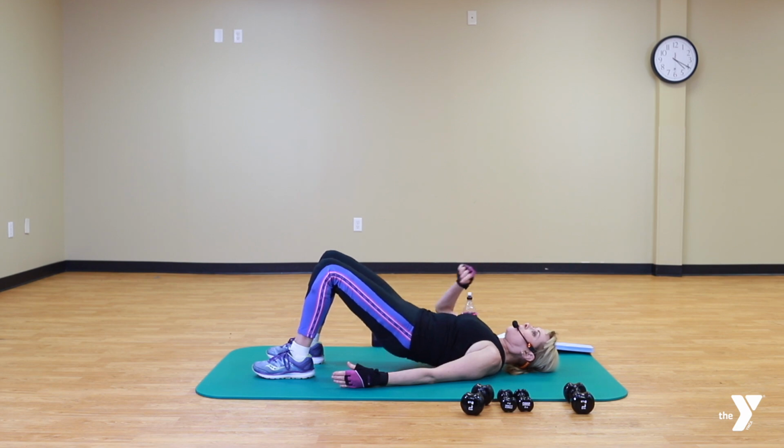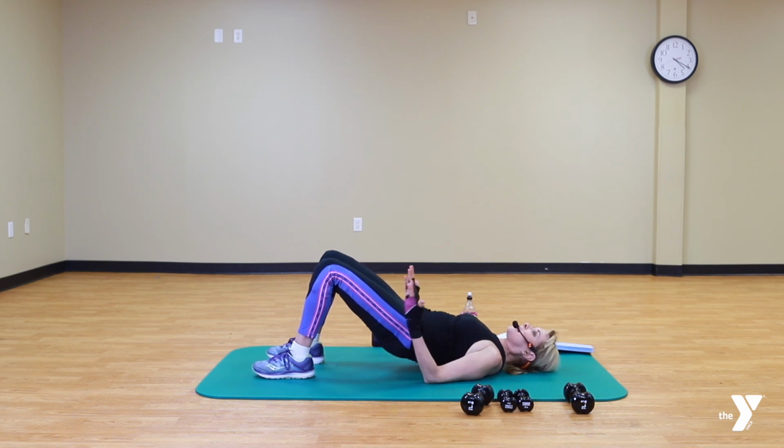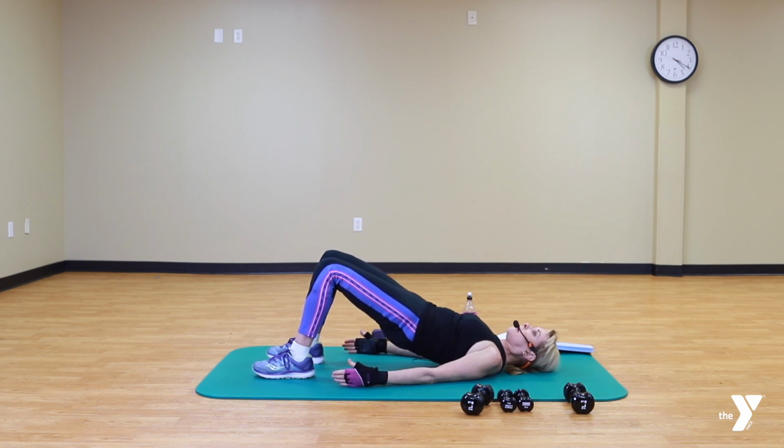Now that exhale, pull the navel in, because at the top of your bridge, you want the pubis higher than the navel and the ribs lower than the navel. If you're arching your back on this bridge, you're bypassing our target muscle group, the hip extensors. So down, keep a stable spine if you can, and down, big exhale, and again.